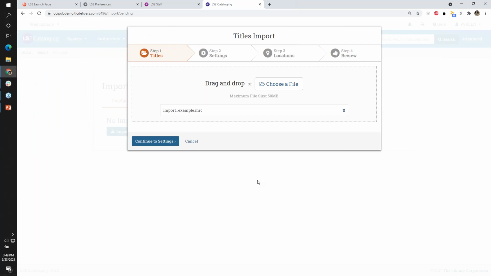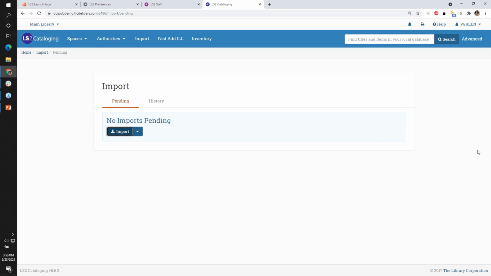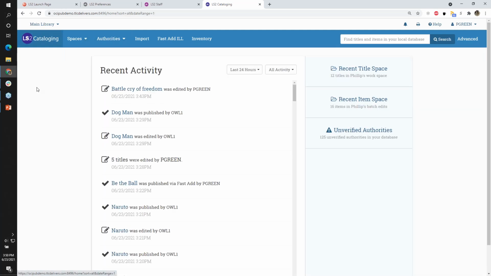Yep. Is there a way to have the labels print to an actual Dymo label printer? Yes. Yep. Okay, another question about authority control. I'm going to go ahead and push through that. Gretchen, that is not to dismiss your question. Again, we will handle that in a webinar in the future.